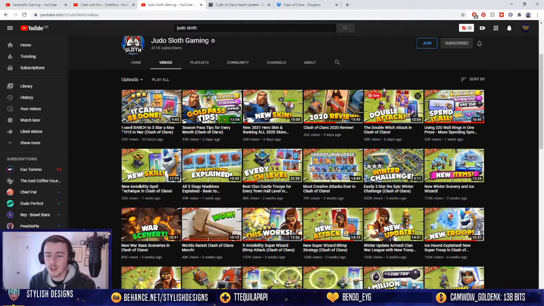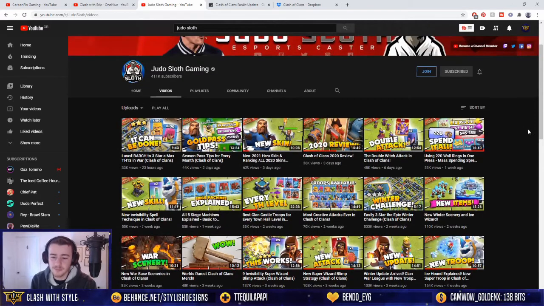Like, for example, if we jump in and take a look at this one here, the double witch attack. He's got the super witch icon, he's got the witch icon, double attack, and then he's got some witches in the background. Very, very simple, yet incredibly effective.